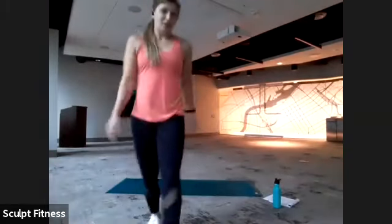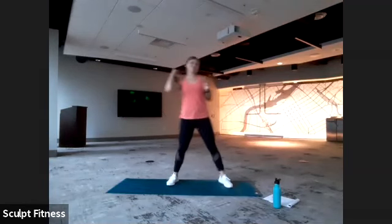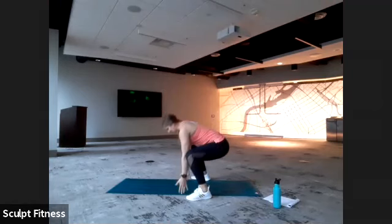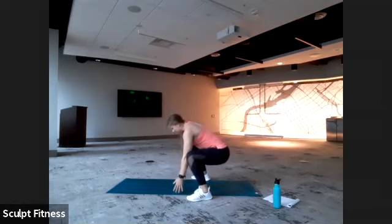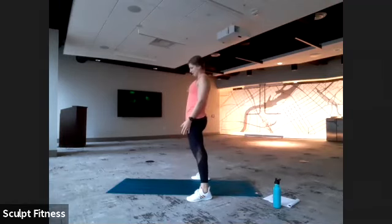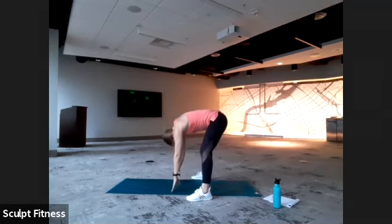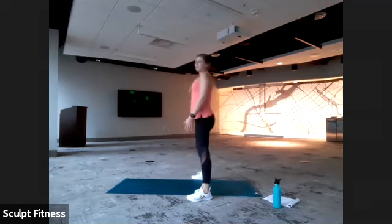Welcome to body weight strength this week. We'll start with our warm-up, so we can take a nice wide stance. We're going to go for our squat with a forward fold and squat back down and stand. This is one you can keep really slow and just get as low as comfortable with each of these pieces, both the squat and the forward fold.